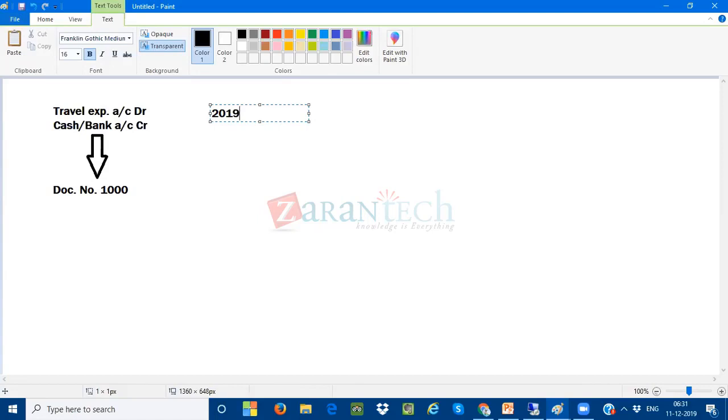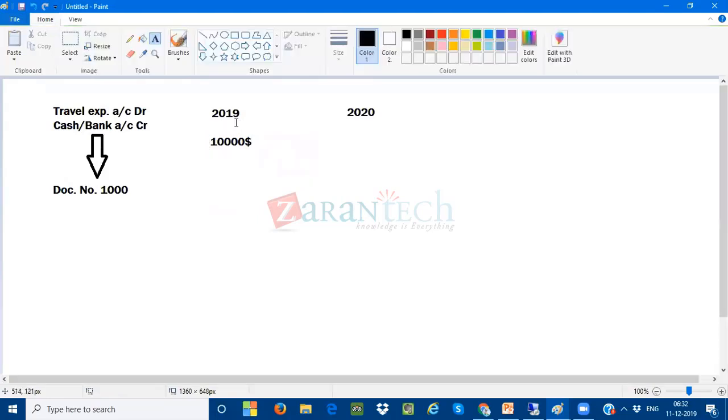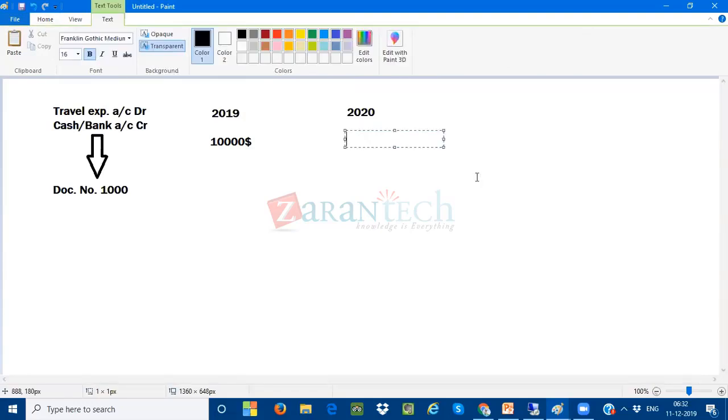So those balances you need to carry forward to the next year, which is called retained earnings. Okay, so you're carry forwarding to the 2020 financial year. Now in the current year, in all the GL accounts, you see some balances, the P&L account balance, whether it is an expense or a revenue. Say there is some balance of $10,000, for example. This balance has to be carried forward to the next year as an opening balance for 2020. Very, very important.